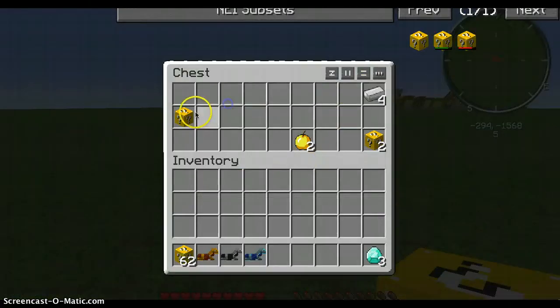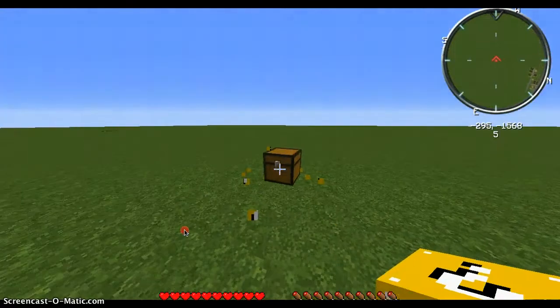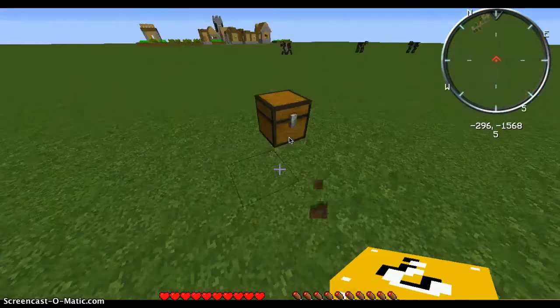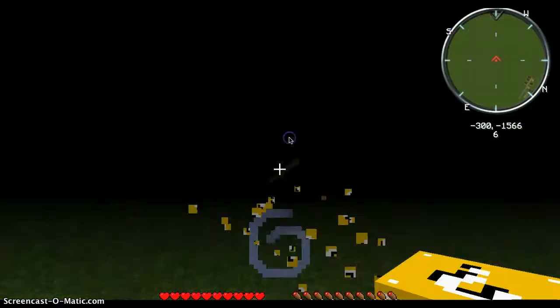Ooh, I like that. And so you could get chests like this. Okay. I'm scared. So it's a starter chest. You get a lucky chest, a starter chest, and you can also get a dungeon chest.